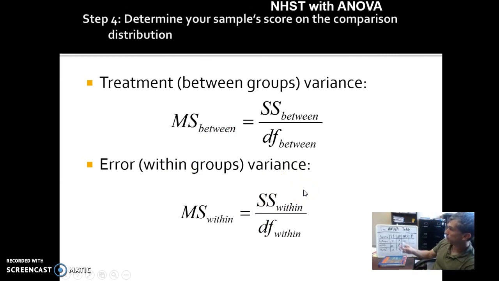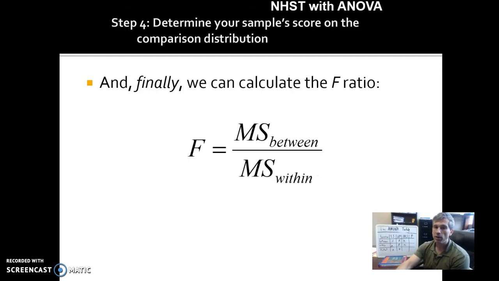Hey, look at this table. All that we're doing is dividing across. There's our numerator, there's our denominator for between, and we plug the result in there. Same thing for this row, divide across, plug it in there. Now we already have the numerator and denominator of our F ratio lined right up with each other, so mean square between and within. So in addition to just organizing the results, it also aligns them in a way where the calculations are more intuitive and easier to remember. So that's our F ratio, and that's what we really want to know.